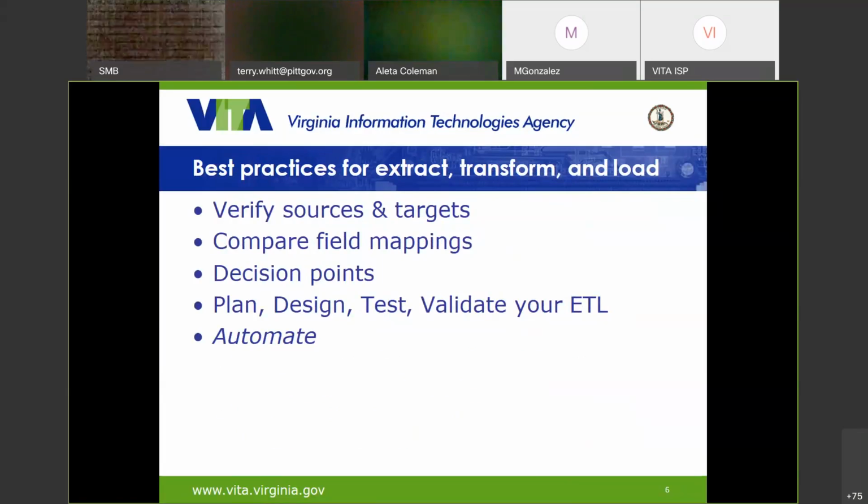So the best practices that we pulled together and wanted to share with you go through a few different steps. Verifying the sources and targets, where we start, where we want to go, and some of the considerations that come into evaluating those. As you start to get your feet under you with knowing your sources and targets, usually there are some strategies where you need to do a deeper dive into the schemas and look at potential field mappings.